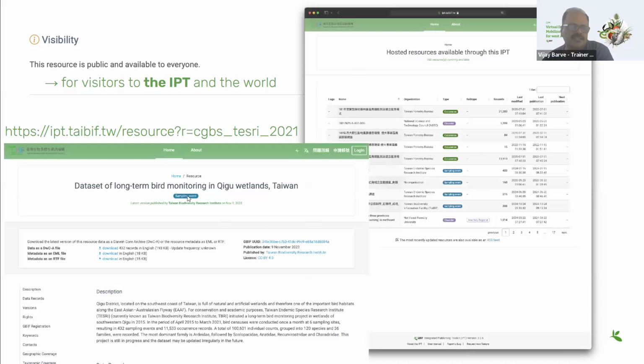And once that is done, as you can see in the bottom of this screenshot, you will see the page of this particular data set, and there is a GBIF UUID. If you open that, you will see how the data will look on GBIF, while we are doing this on test IPT. If you are on real IPT, it will actually go online on the real GBIF.